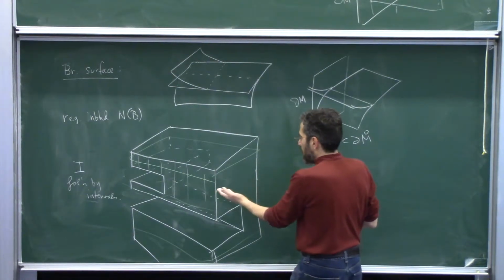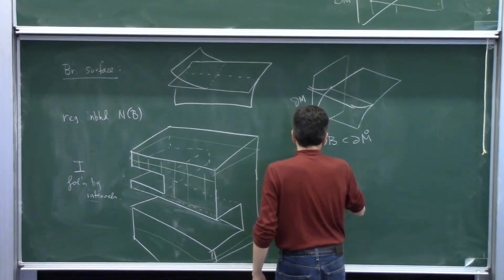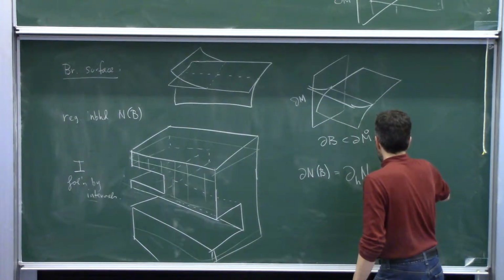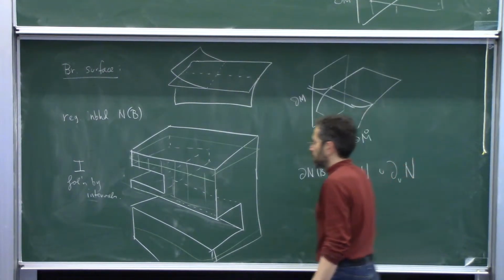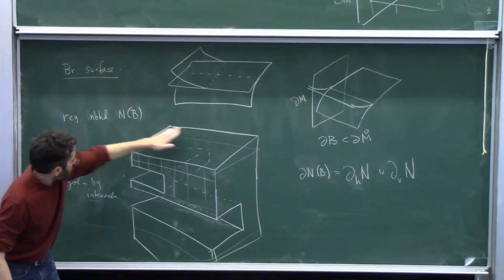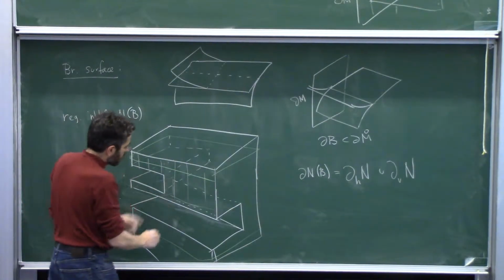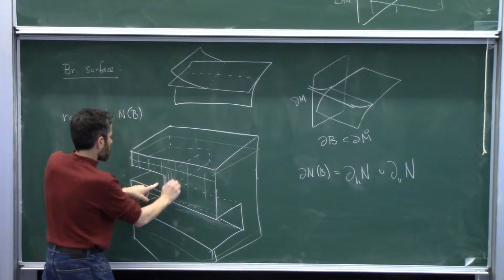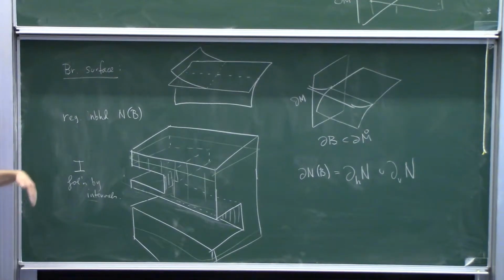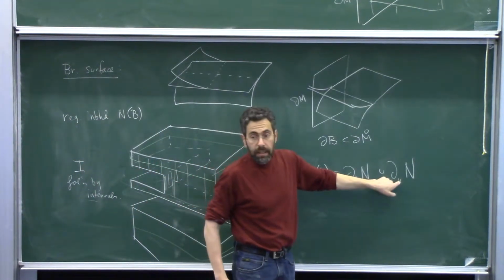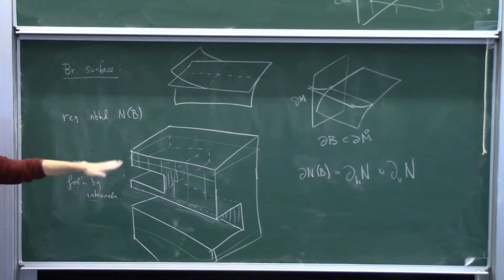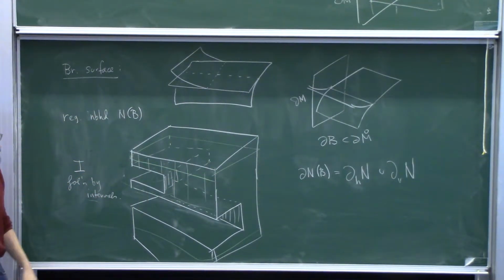So there's the boundary of the neighborhood divided into two parts, the horizontal part and the vertical part. Here, the horizontal part are the flat pieces you see here, and the one on top and so on. The vertical part is the part that's foliated by the leaves, and that's like this vertical rectangle here and this vertical rectangle over there. So the vertical part is a bunch of rectangles and annuli, and the horizontal part is somehow the direction along which the surfaces are running. Okay, so that's names.